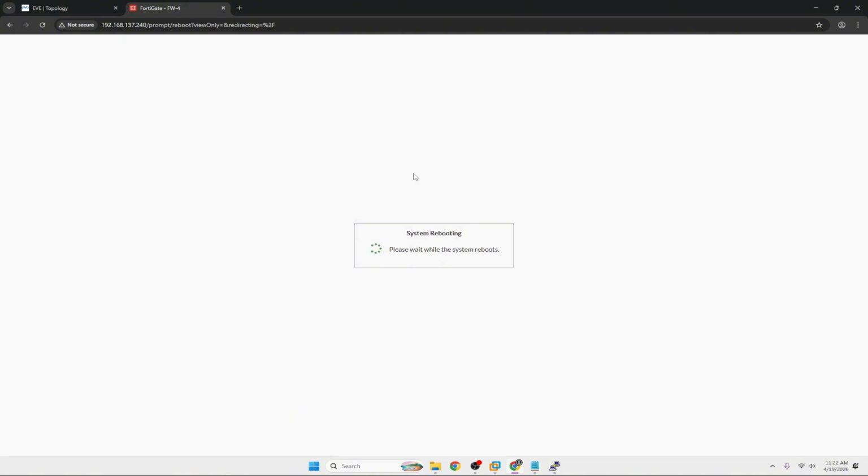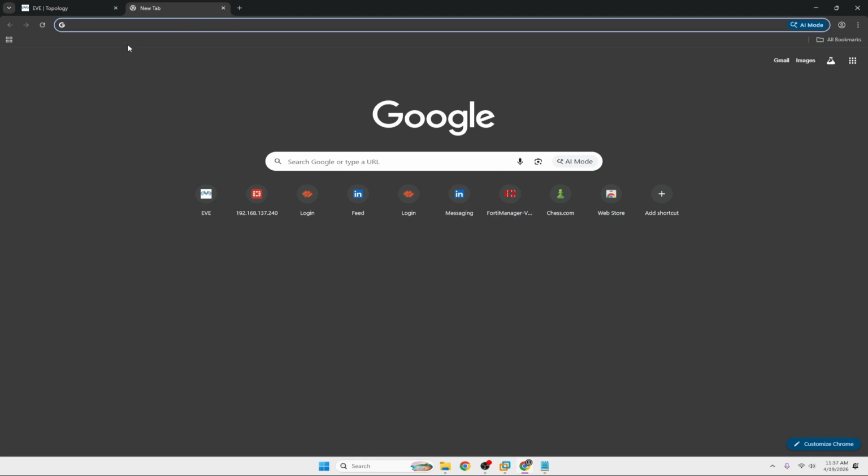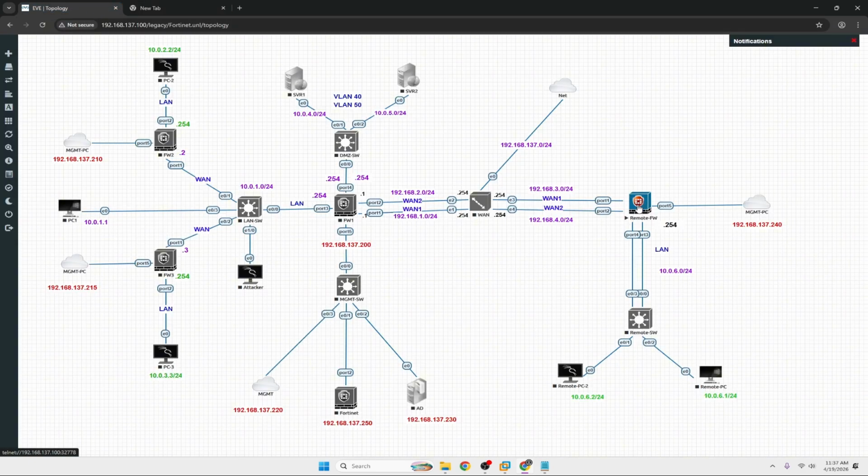Okay, great. Now the system is rebooting. Let's wait for some time and allow the firewall to restore the backup. Okay, so actually I closed the restarting page because it keeps loading and nothing happened. And I had to stop this and restart this again. Okay, then now this is turned on.